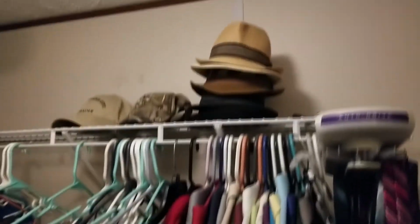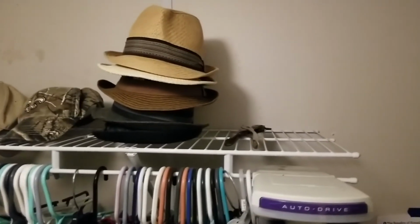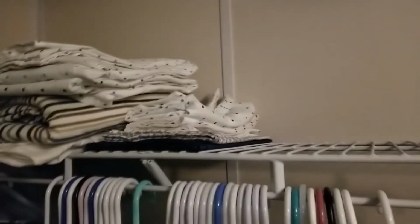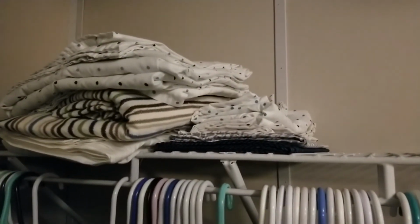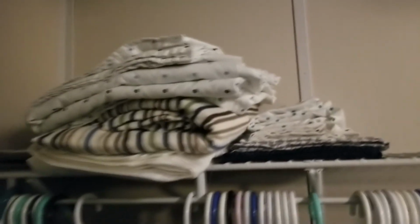Okay, so I worked for about 45 minutes and this is what it looks like now. So my husband's side, he's got a thing that puts buttonholes in his belt. Hit all of his fedoras. These two hats I gotta ask him about if he wants to keep them or not. So those may go away. And then some bed sheets. I had to go through a lot of bed sheets because some of them were just older and didn't look as bright, so I got rid of those and just kept the ones that we really like.